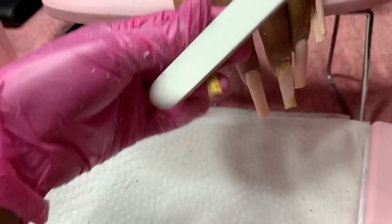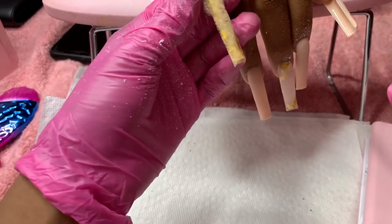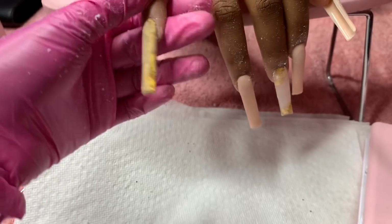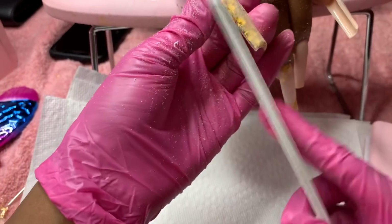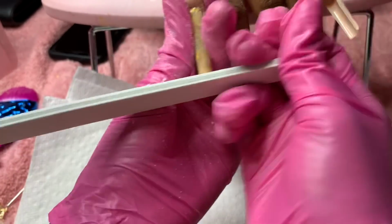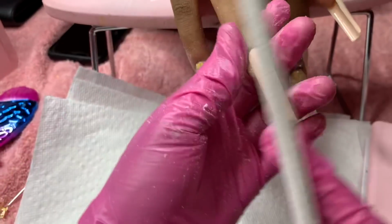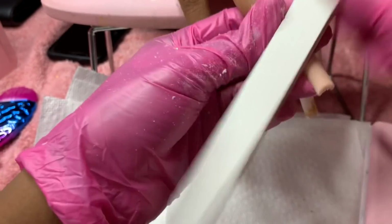Now I'm using my 80 grit hand file to file the top of the nail as well as the sidewalls. I file the top of the nail to smoothen out any uneven parts of the nail, and you can see if it's uneven because it will not turn white. Filing on top of the nail with an 80 grit file is going to cause a lot of scratches, so afterwards you will have to buff your nails.